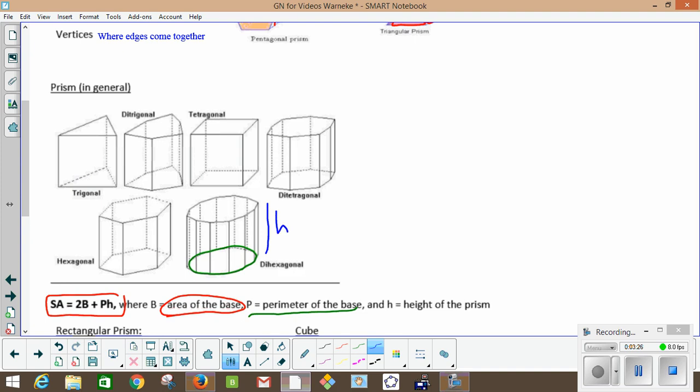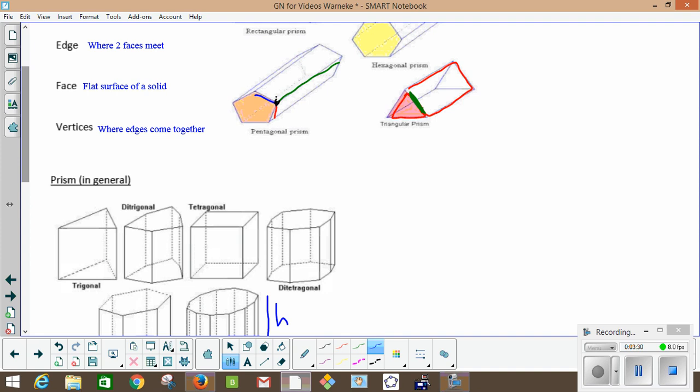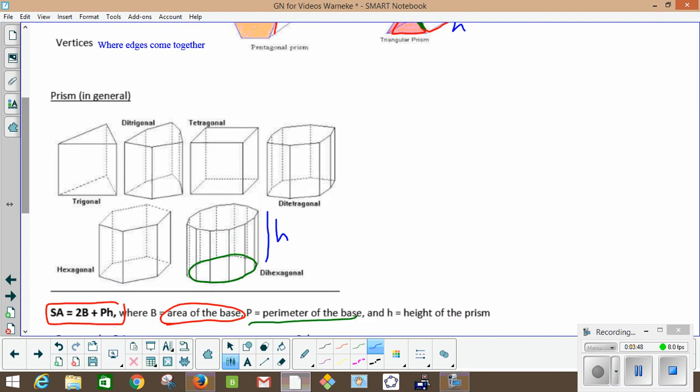Now sometimes the prism is tipped over, as seen above, and if that's the case, we don't really call it a height, we would call it a length. But the height or the length come together, and they are connecting basically the bases, and again, that would mean connecting the 2 polygons that are parallel and congruent to each other. But we will go through more detailed formulas as shortcuts in the other videos.